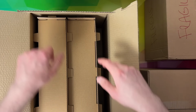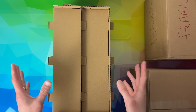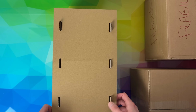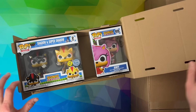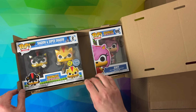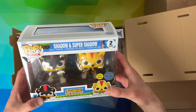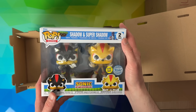Right, so always amazingly packaged from Funko Pop Europe. I quite like the main official website for these. In some cases it can be a couple of pound more than some of the cheaper Funko Pop websites, but I do feel like I've had the best packaging from the official company, and you get free shipping, I think, if you spend over £50, which of course you're going to spend when there's so many brand new Funko Pops like this.